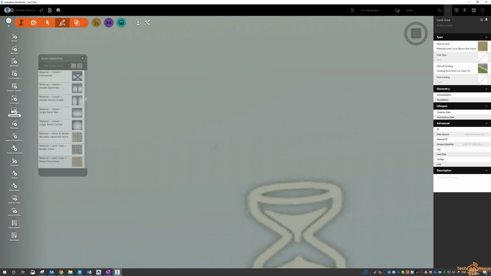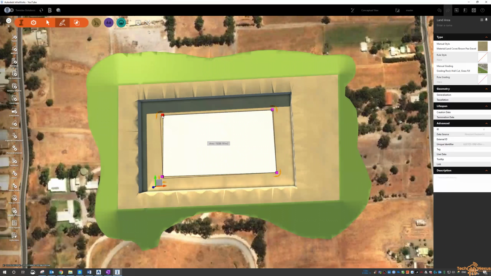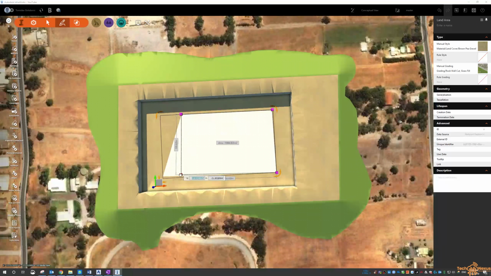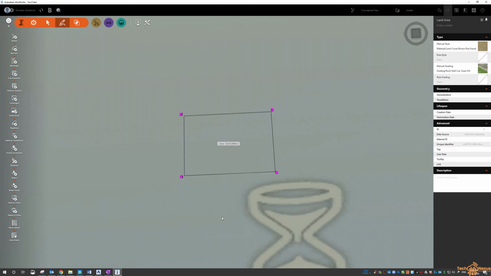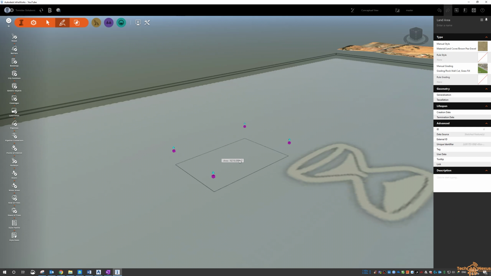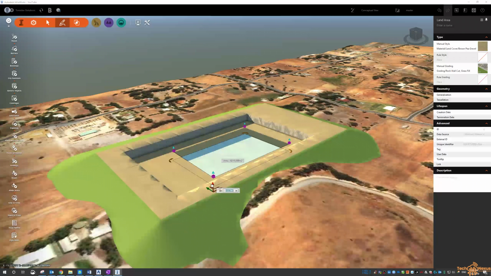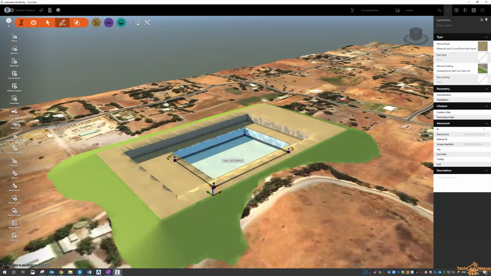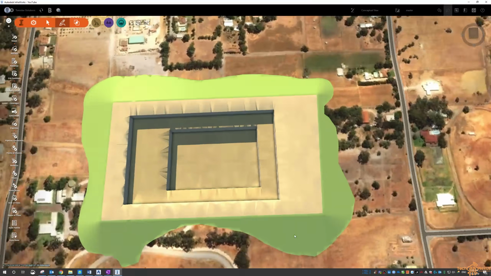So a lot of this we can do with the land areas. I'm just going to shove this one over a little bit because I want to do a road on the right hand side here. And then I also want to do another road here on the left hand side, and also drop it down. So that way we've got two areas that we want to play with, maybe to throw our cars and trucks on or whatever else that we're going to represent in this model.